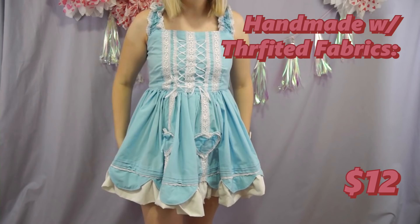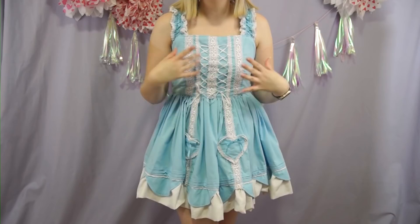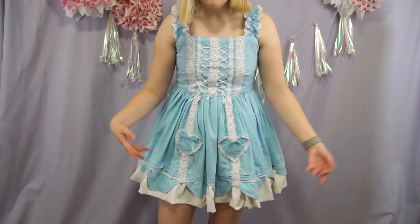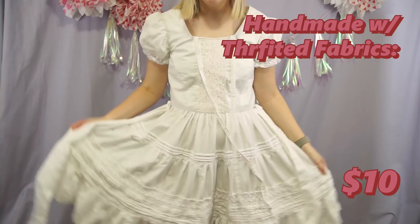This is another significantly shorter lolita JSK — this is for when I want to do super old school looks with a short skirt. I am still very pleased with this. I think this is my favorite full dress that I made in 2019. The scalloping was a nightmare and took forever, and I ran out of fabric when I was doing the ruffle so the ruffle isn't as full as I wanted it to be, but I put a lot of hours of work into this and I feel like it does show.